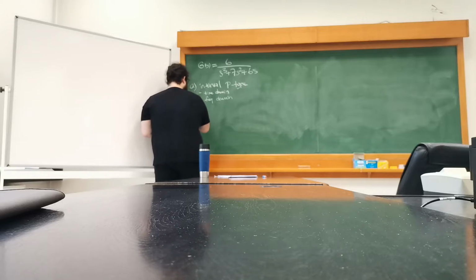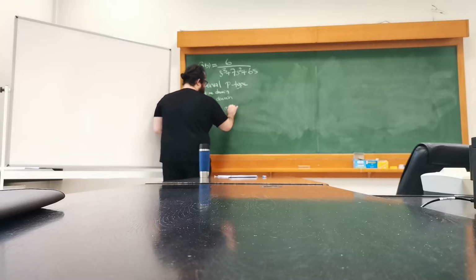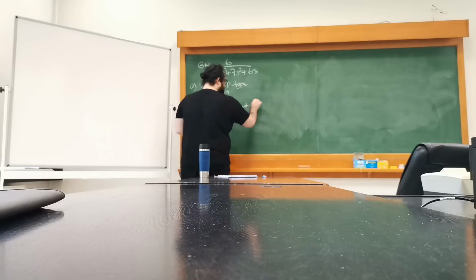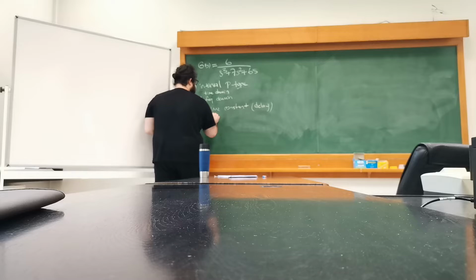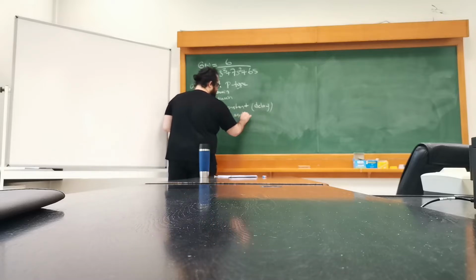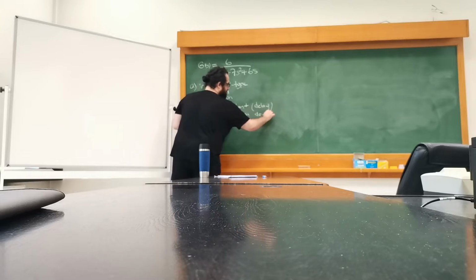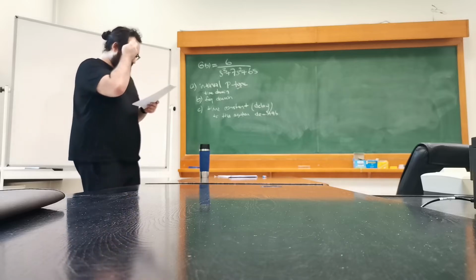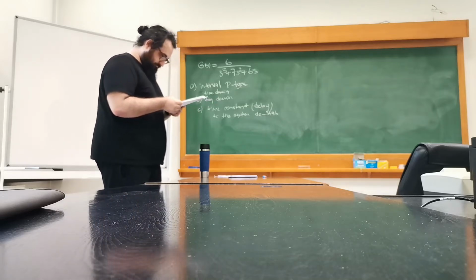And there's also another question. So this is basically A, this is B, and C is what is the time constant that can be added to the system? So basically how much delay can be added to the system to destabilize the system. So these are basically the questions of the first question.